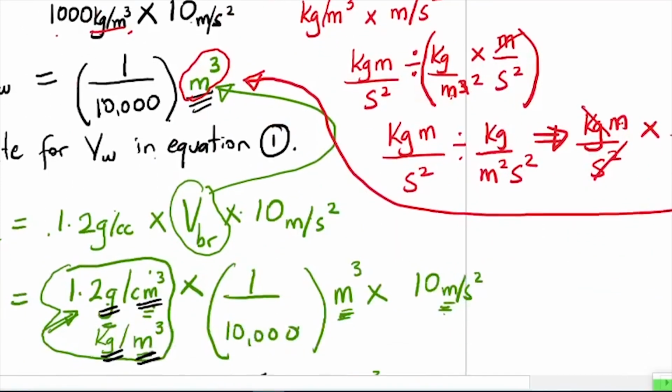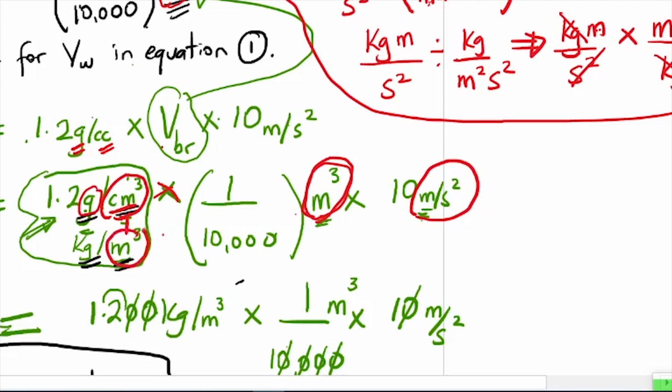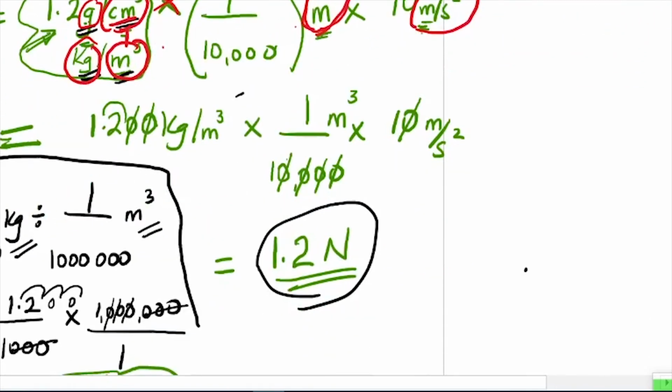So again, I emphasize that it's important to know when you should use grams per cc and when you should use kilograms per meter cubed. How do you know that? Just look at the rest of the things you're multiplying with. For example, here we had meters cubed multiplied by meters per second squared. We couldn't multiply that with grams per cc, because now this is centimeters and this is meters. The two are not harmonious. So that's why we had to convert from centimeters to meters cubed, then grams to kilograms, and then we continue with our calculation, and the answer we get here is 1 newton.